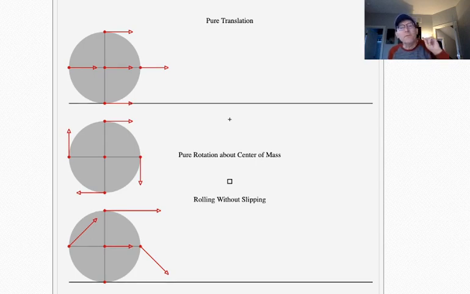The top picture is going to be pure translation. That disc, that rigid disc, is going to just be dragged to the right. And every single point on it's going to have the same velocity. And that's what pure translation means. So first, when I drag the time slider, I just want you to look at the top figure, where we have what's called pure translation.